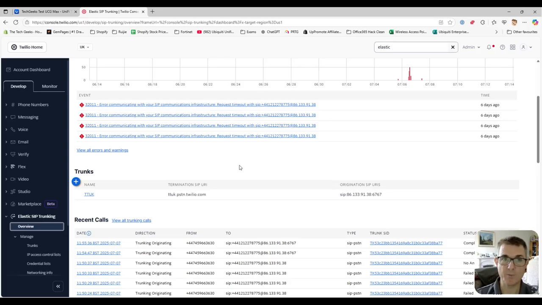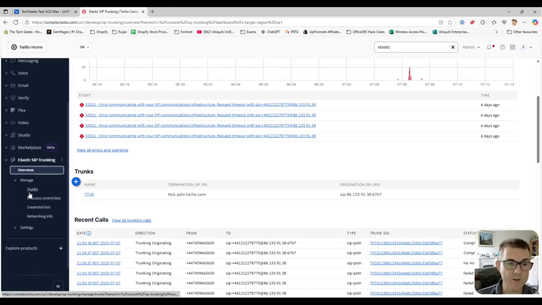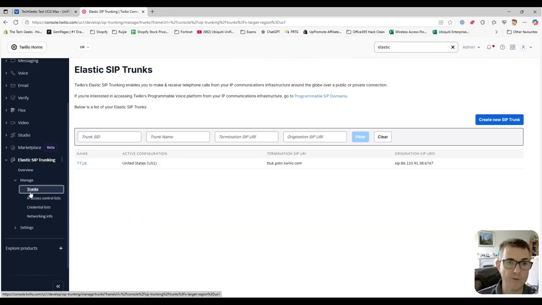So from this point, it's probably better than a registered one, because with the registered one, it's all reliant on what your ISP is providing you, and they may not give you access to that, but here with Twilio you do. So what are we wanting to do? We're wanting to essentially create a trunk. There are a few bits that we're going to need to create from this.